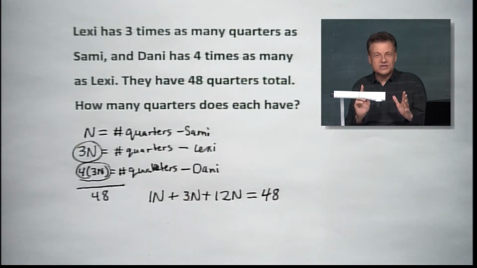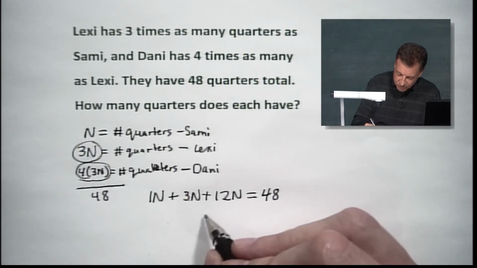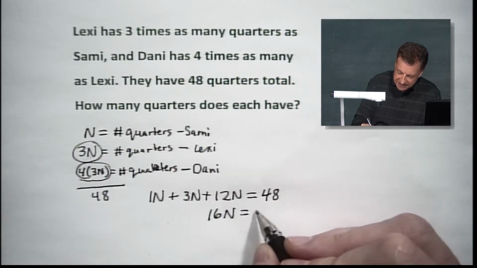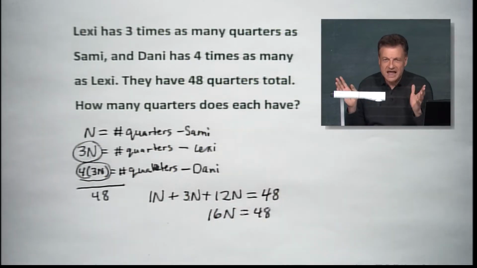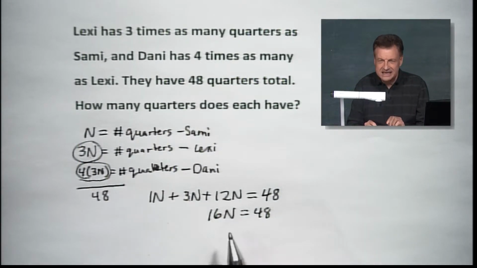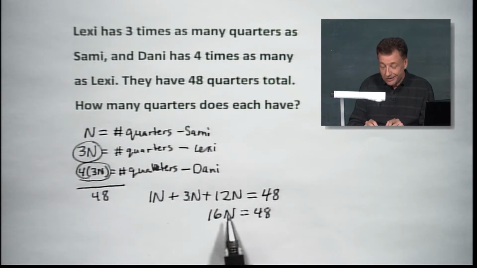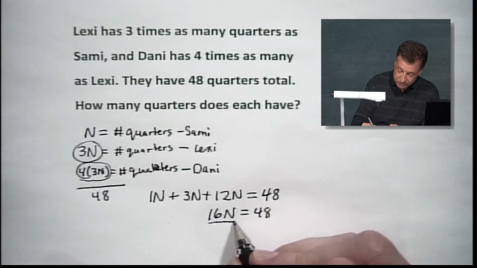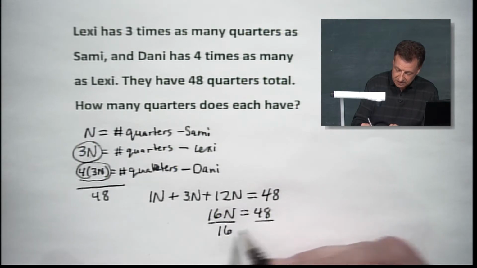When we add those together, because they are like terms, we get 16, I believe. And that is going to be 16 times n, which gives us 48. Life is good. It is good because at this point it's easy division. Now let me caution you on something here. You know, that has to go in there evenly. So let's divide both sides by 16. You say, what's that going?